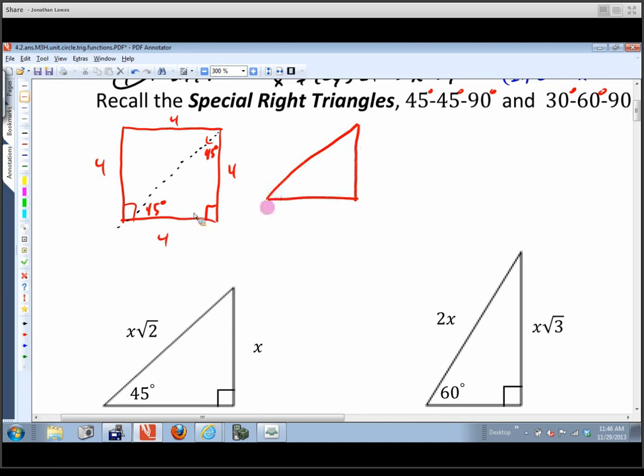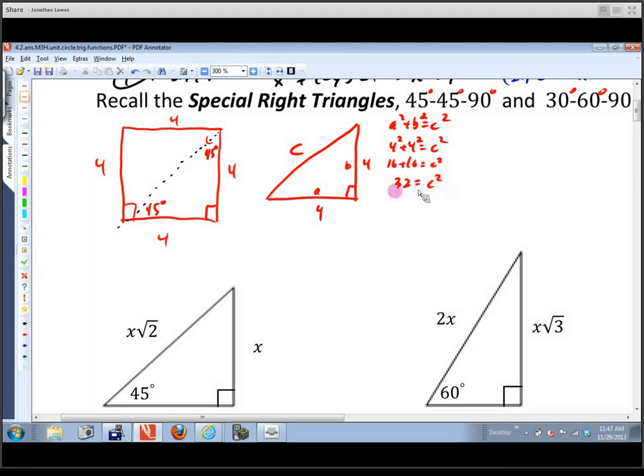So I'm just drawing a copy of this. And this is 4, and this is 4. And here's the question. I don't know what this is. Now I'm going to use a choice of variables here. I'm going to call that one c for a good reason. And you'll remember that if we've got a right triangle, a squared plus b squared equals c squared. This is the Pythagorean theorem. So I'm going to call this side a and this side b. So this is going to be 4 squared plus 4 squared equals c squared. That's going to be 16 plus 16 equals c squared. That's going to be 32 equals c squared.